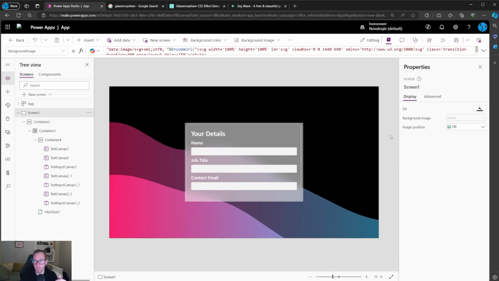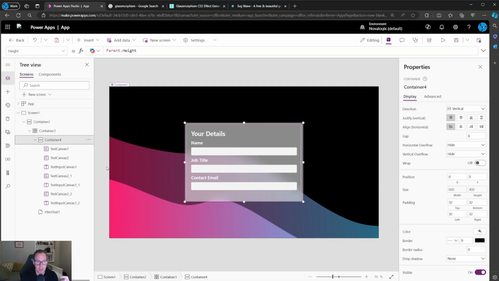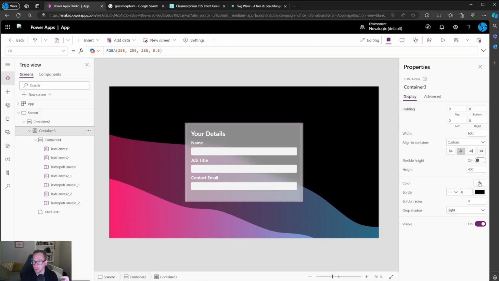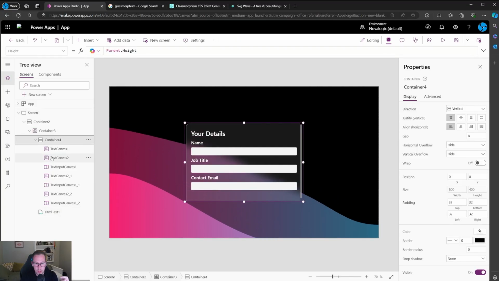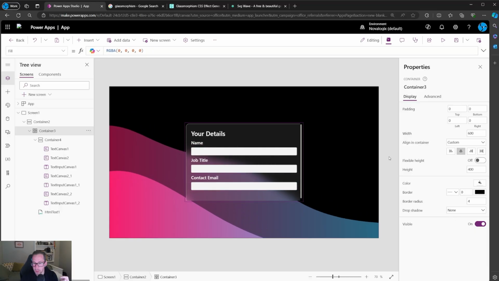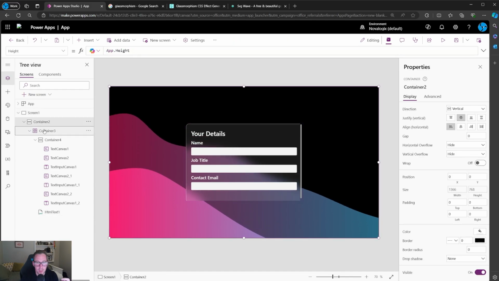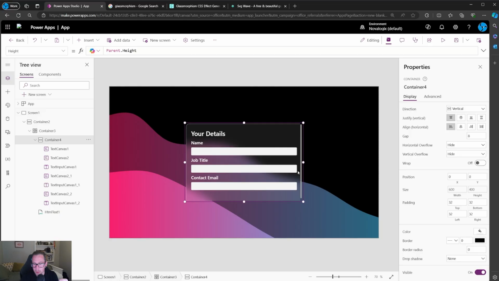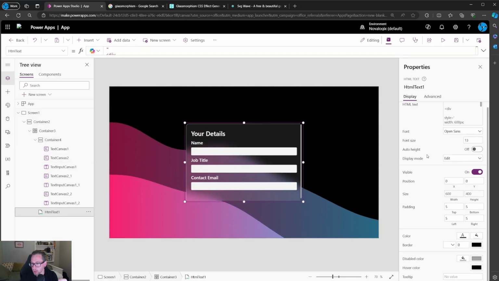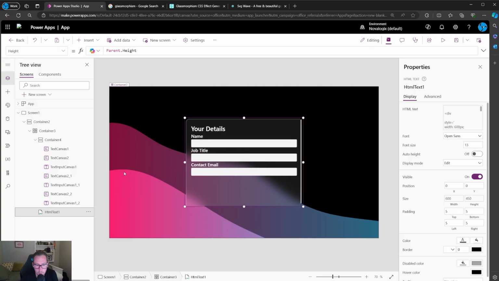It's going to look a bit weird at first. And why is that? Because I still have the background on my container that I first put in. So we're going to get rid of the color on that one completely. And right, so what's happening here? We can see there's a weird drop shadow on there. Need to make sure we've got rid of all our shadows, because the only thing that we want to be causing the background effect is this HTML text. So we want to get rid of it on all our containers, and it comes on by default, which is mildly annoying. And then again, you see here, there's a scroll bar. So it thinks there's extra content inside something here. You can see my div in there is just slightly bigger than the outside.